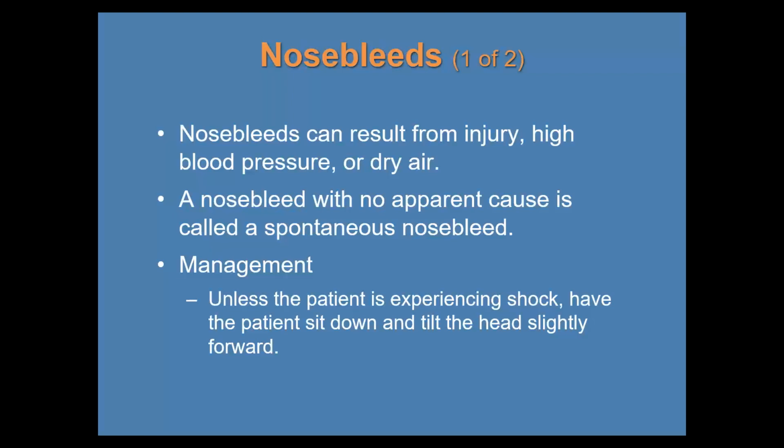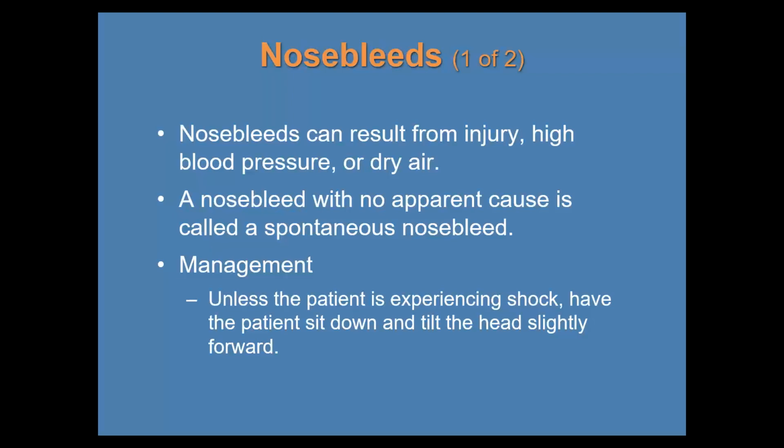But nonetheless, if they're losing a ton of blood through their nose, that could be a sign of some type of head injury. So it may not just be the nose itself bleeding. It may be coming from somewhere else and exiting out of the nose. So again, one of those things where we need to pay close attention to our patient.